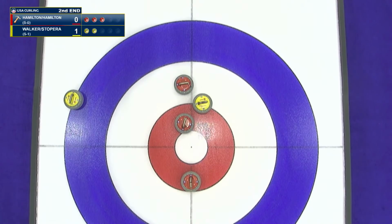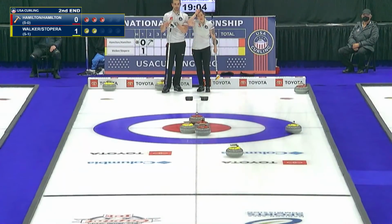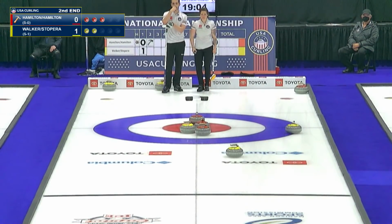What happens if you guard that yellow right now? See, we guard the yellow. They probably throw the run back. I don't hate the guard. I kind of like the guard. I can do this on my next. Yeah.